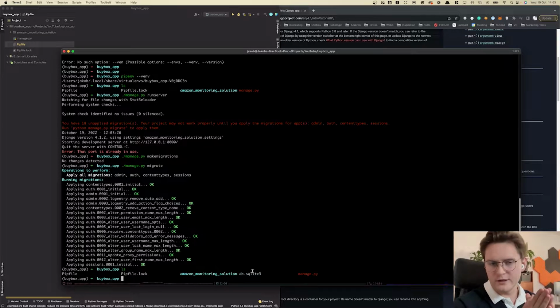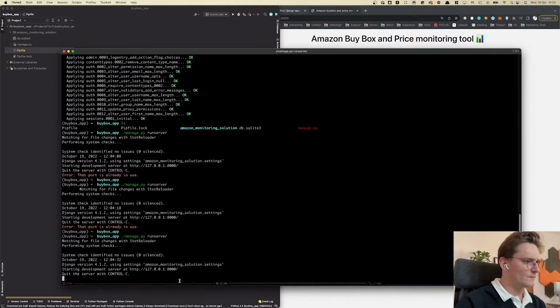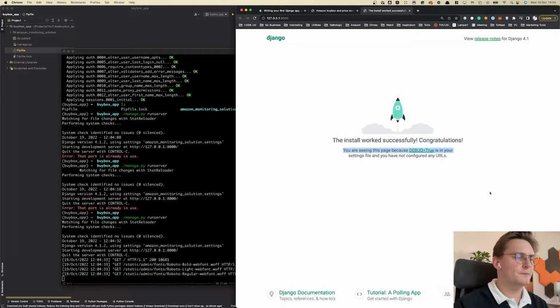SQLite created. We are not going to use Postgres. There is no need for this. This project is only for educational purposes, not production use. I just want you to follow this tutorial to simply create it locally, and then of course if needed you can easily change it for production use. So let's run our app. All right, so we have it here, successfully created our Django app.